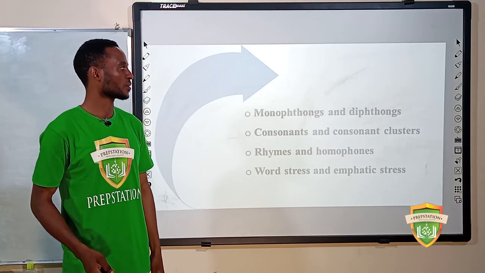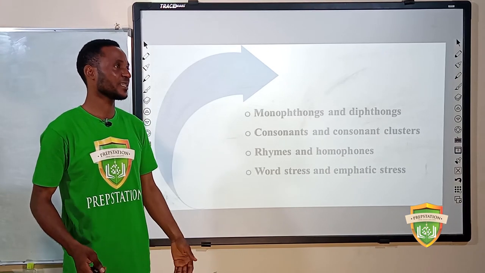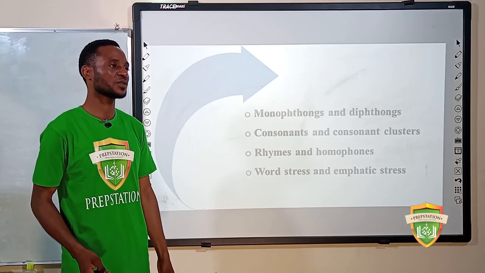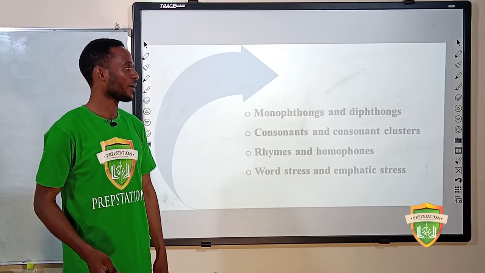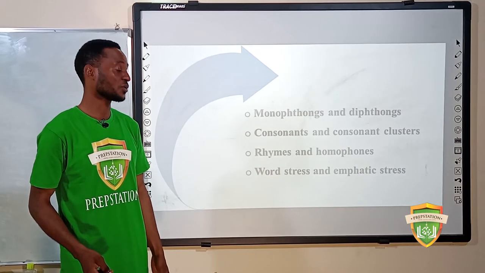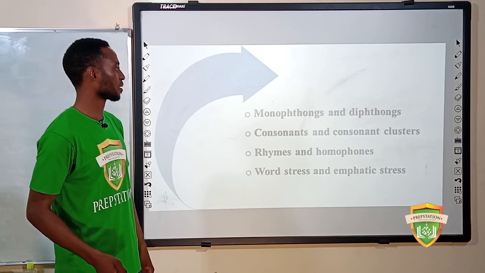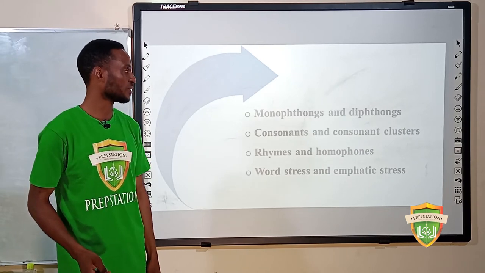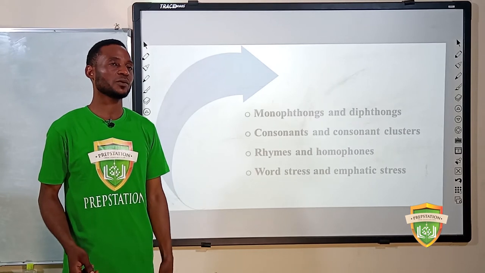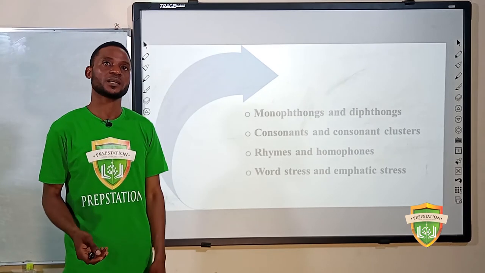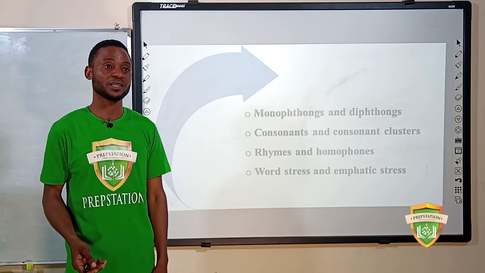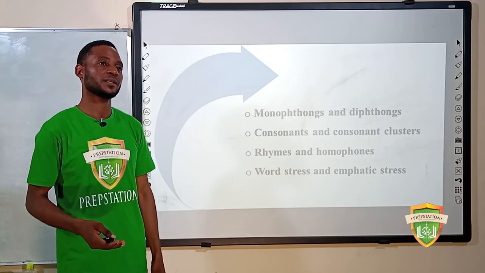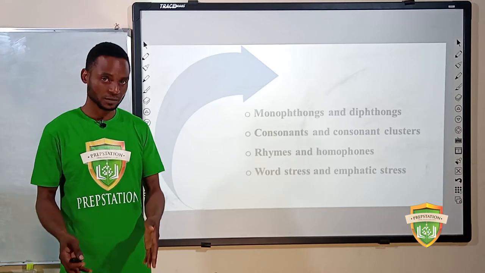We already talked about, we started our discussion, the other session, on the oral forms of your JAMB exams use of English. And I want us to still remember some things about it. For instance, we said earlier on that you have 44 sound system in English, and 20 of them are vowels and 24 are consonants.